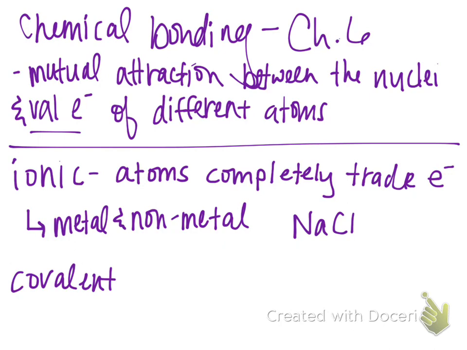Okay. So sodium is in group 1. It has 1 valence electron. So to be happy, to have a full outer shell, is it easier for sodium to give up its 1 electron or to find 7 more? Give up its 1. Okay, so think about that. Chlorine, on the other hand, is found in group 7, or group 17. So how many valence electrons does it have? 7. Is it easier to give away 7 or to take 1? Take 1.